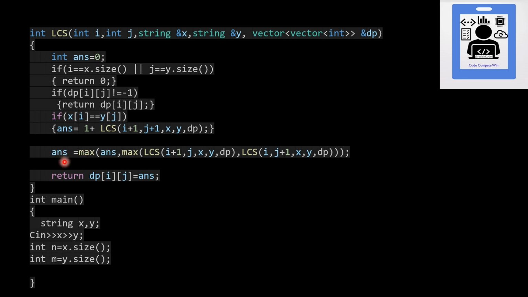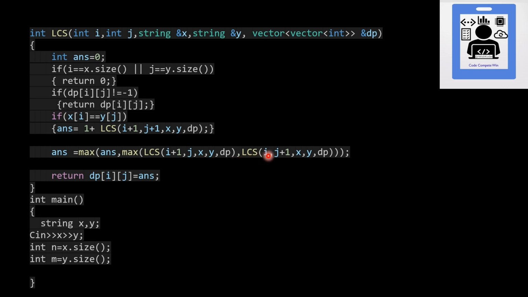And now we need to decide from which string we should leave a character. Suppose at first we want to leave the character of string x, so increase i plus 1 and find the longest common subsequence for x from index i plus 1 and for y from j.